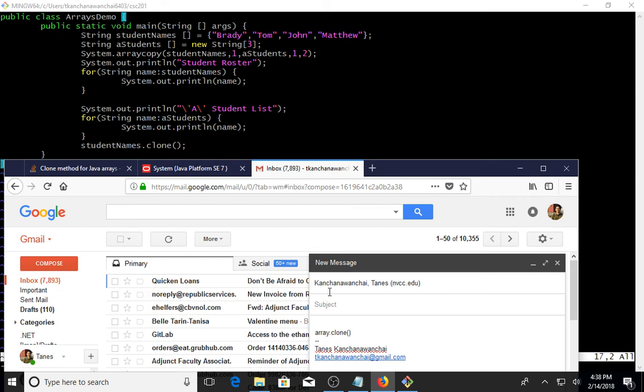So my question is, the clone method, right? What is the original class that the clone method belongs to? That's the question.